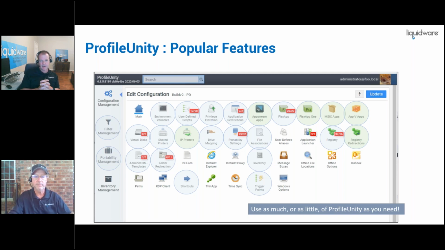You know, profile portability dead center in the middle of the screen is one of the most popular features there. It goes above and beyond FSLogix's profiles. It goes above and beyond our own profile disk profile solution that is profile on disk, and gives you a granular profile that is backed up and restored. So if your FSLogix profile becomes corrupt, I should say when it becomes corrupt, you're able to reset it with our portability settings automatically.